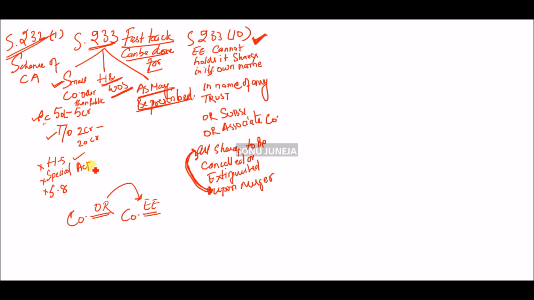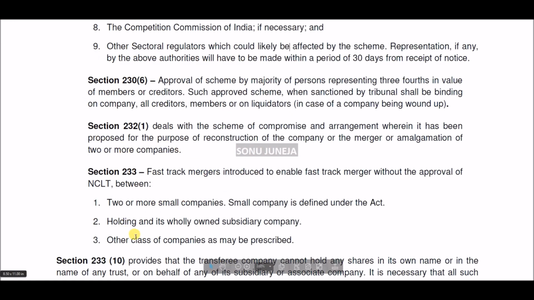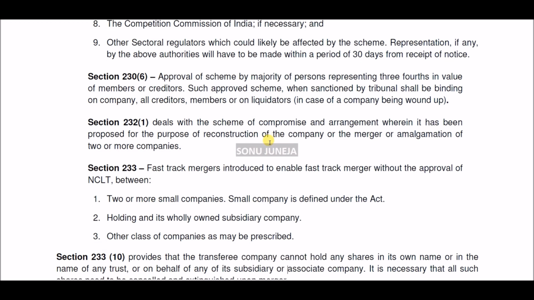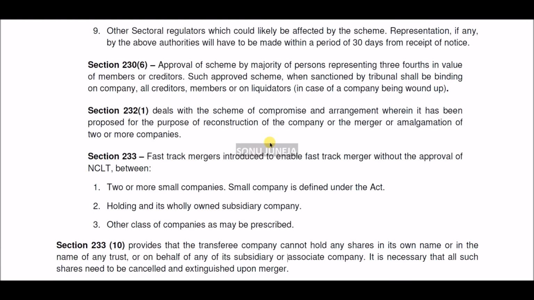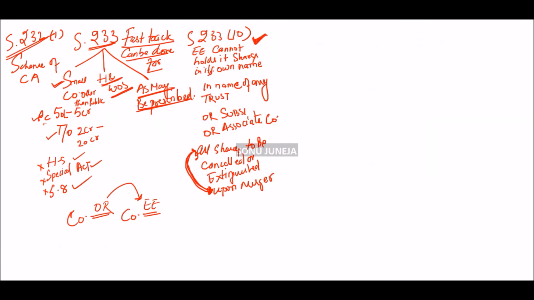पब्लिक होल्डिंग सब्सिडी नॉट अलाउड, स्पेशल एक्ट में कंपनी फॉर्म करिए नॉट अलाउड, सेक्शन 8 कंपनी नॉट अलाउड। सो ये वाली कंपनीज को अलाउड नहीं है कि वो फास्ट ट्रैक से मर्जर अमलगमेट करें। विद रिस्पेक्ट टू द 233 sub 10 इट प्रोवाइड्स ट्रांसफरी कंपनी, ये कंपनी जो अपने शेयर्स ट्रांसफ़र करती है ये एक्सेप्ट करता है। सो ट्रांसफरी कंपनी कैन नॉट होल्ड इट्स ओन शेयर इन इट्स ओन नेम, अपने नाम से अपनी कंपनी के शेयर होल्ड करना मना है.